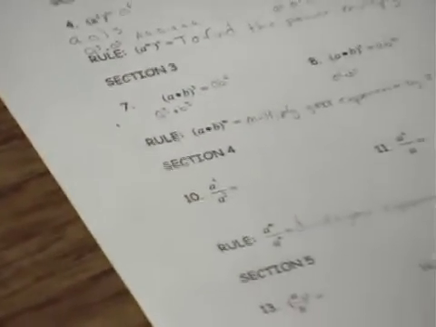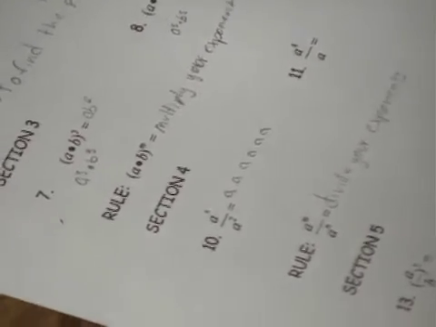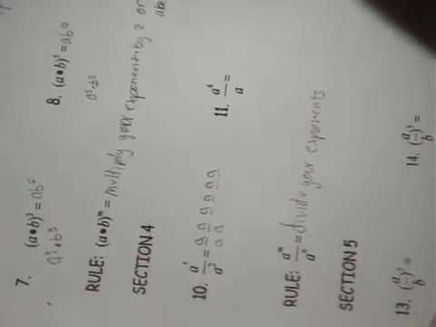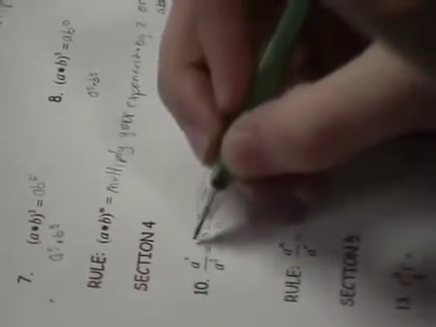Yes, Tiffany. I don't understand how to do that one. Okay, so how many a's do I need to write out here? 6. So write out 6 a's. A to the 4th, right? Okay, and what's it being divided by? a squared. Okay, so put your division line. And then, how many a's are you going to write? 2. Okay. Now, a over a becomes what? 1. And a over a becomes what? 1. Okay, and how many a's do you have left? 4.